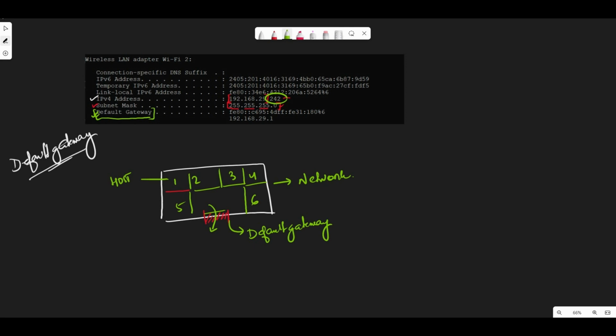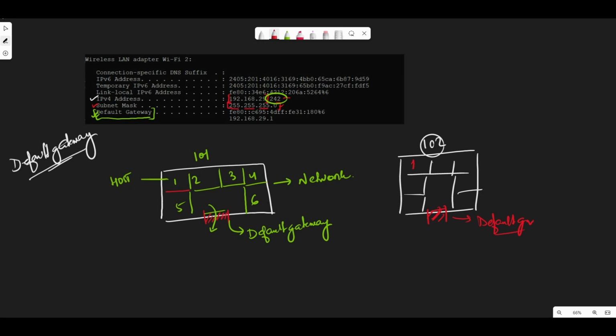So for example, this is house 101, and then you want to go to house 102, right? So considering this as a different network, and then we will have rooms inside that, and then we will have a main gate, which refers to the default gateway.